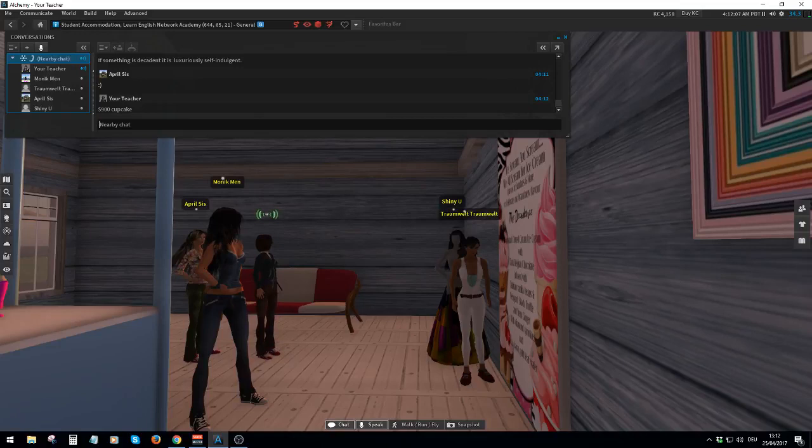Okay, a cupcake. You know what a cupcake is? Tiny little cake. Oh my gosh, $900. Oh my god. Maybe we should talk about that tomorrow after the ice cream session. Okay.